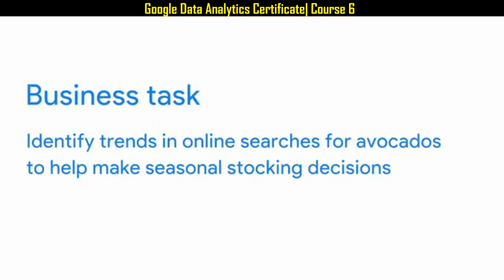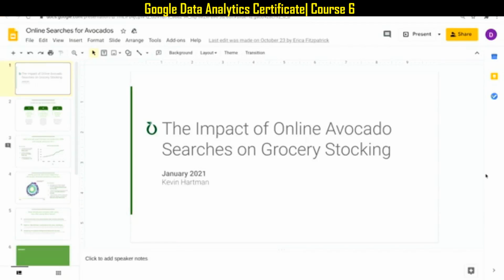Here's an example. Let's say we're working with a grocery store chain. They've asked us to identify trends in online searches for avocados to help them make seasonal stocking decisions. During our presentation, we want to make sure that we continue focusing on this task and framing our information with it. Let's check out this example slide presentation.